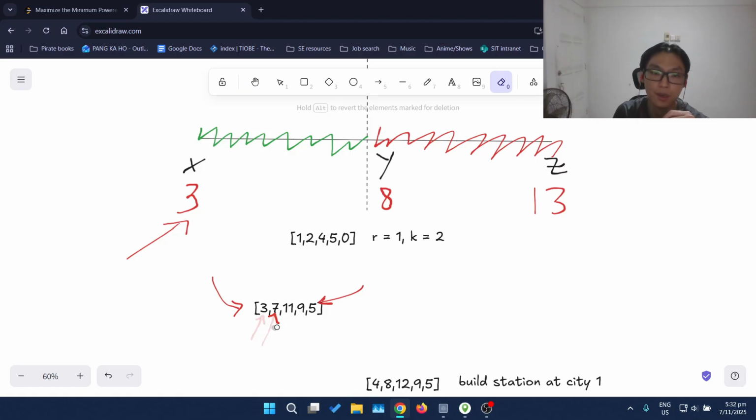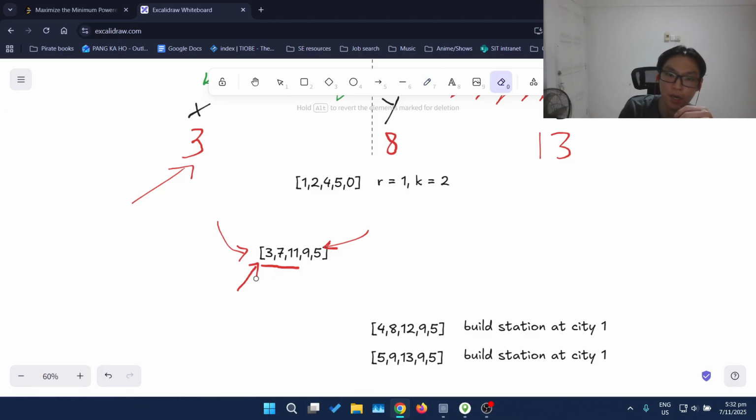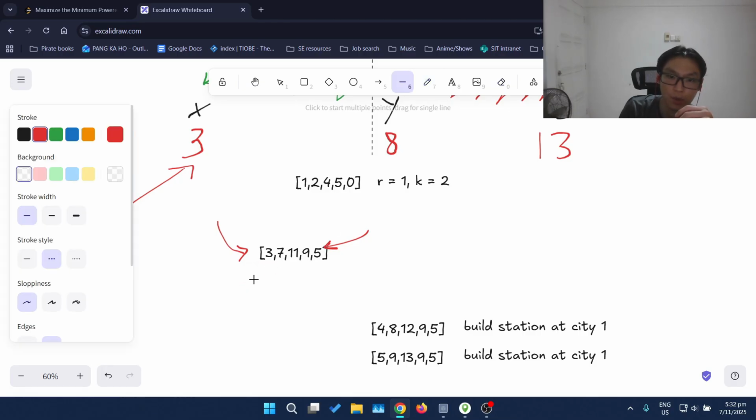So instead, what we care about would be the center of each point. So instead of checking at index 1 onwards, we'll have a sliding window like this.